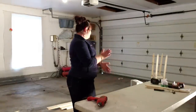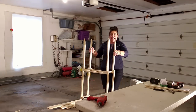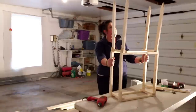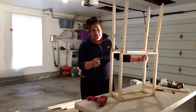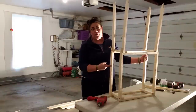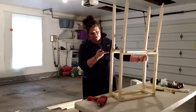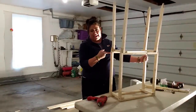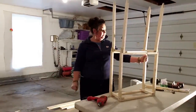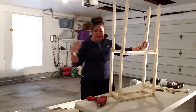That original materials list, no. I did this last night, and I apologize that I didn't film, but I started to put this together last night and quickly realized this is not enough lumber. I could have gone back and gotten a couple more bundles of these, bundles of 24. But I thought, my goodness, I was having to saw off the edges of these spikes to get some blunt ends. And I just thought, I'll just buy some 1x3 cheap pine and we'll try to do something out of that. So that's what I've done.